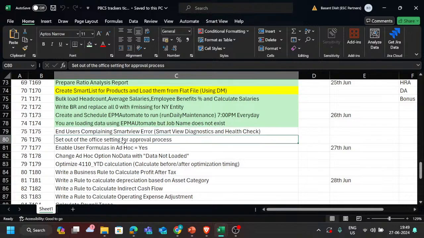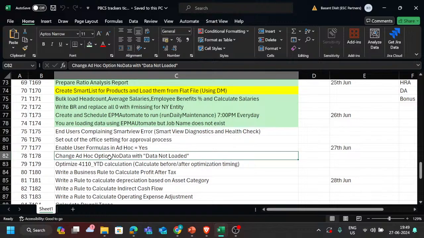Okay, we'll see this one later. Change the ad hoc option, no data with the data not loaded option.